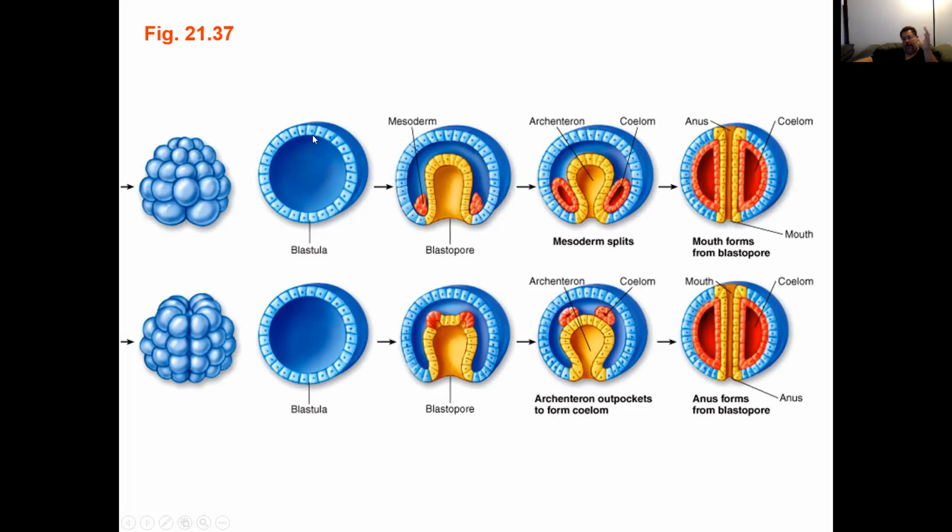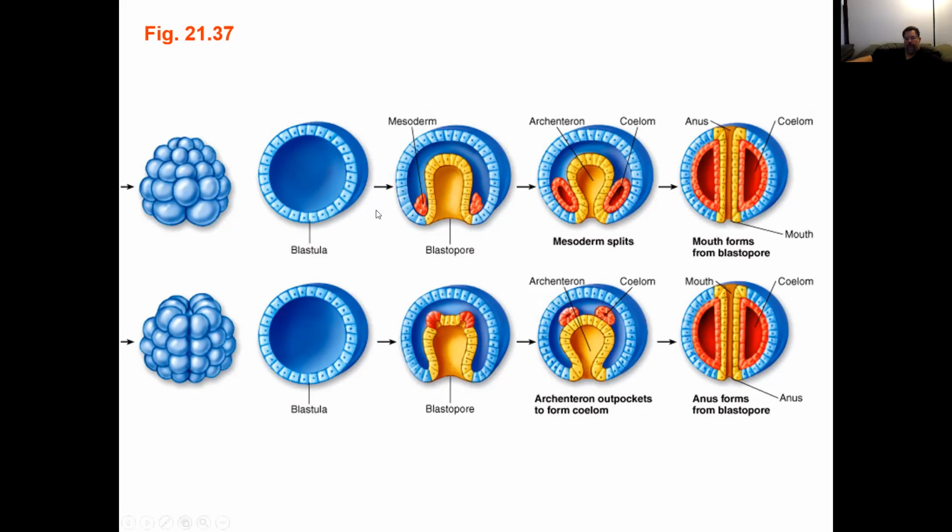But eventually, as the cells continue to divide, we have essentially what seems like a basketball. It's just hollow, maybe there might be some fluids in here, but it's a hollow ball with cells. We call that a blastula. And then this kind of goes in and dents, and we have what we call a blastopore. Now remember, the blastopore is the hole that will ultimately become the mouth in protostomes.